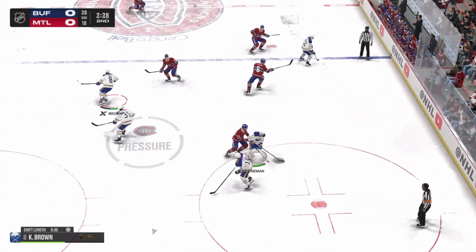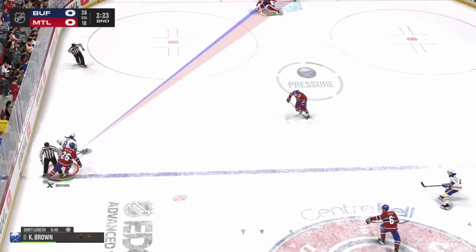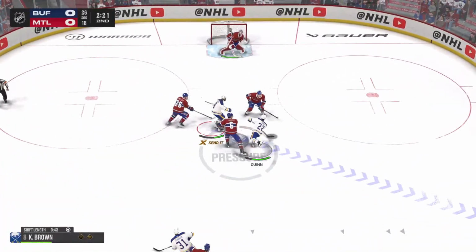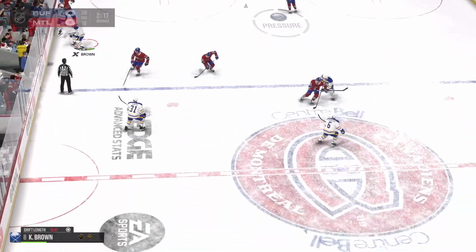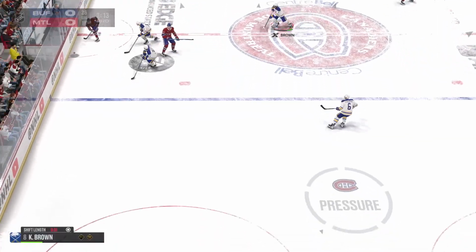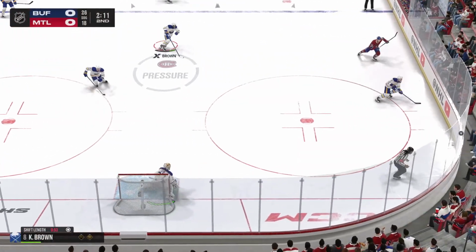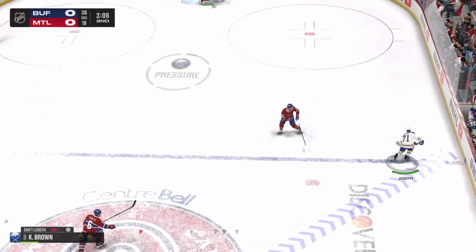Puck scooped up by Shinnimin. Works it across to Brown. Great use of the body to knock him off the puck. Takes a shot. Long jam in front. That's broken up. Montreal's got control of the puck. And they'll dump it in. Buffalo's got a hold of it along the wall. And it's a quick pass to Joseph.